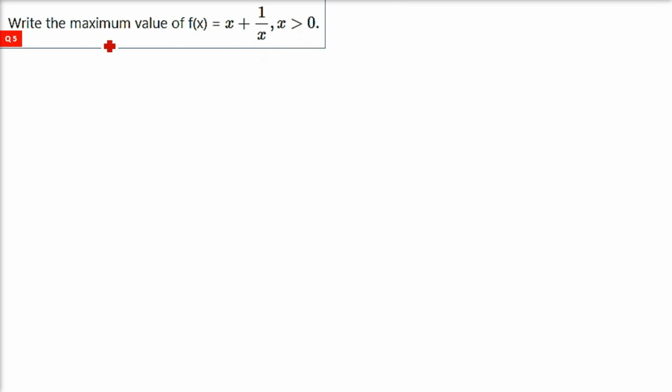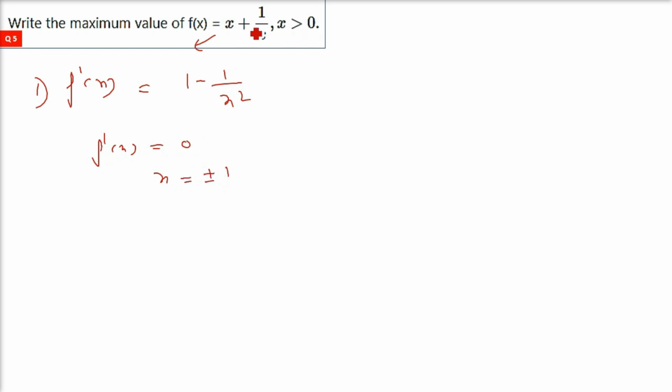The same question, now we have to find the maximum value. Now you are aware of what you have to do. Previously, in the previous question, we found x equals plus or minus 1. Remember? The same thing is going to come here, and from there the turn will be different. So the first differentiation is f dash x, which is 1 minus 1 by x square. f dash x is equal to 0. So 1 minus 1 by x square is equal to 0. x will be equal to plus or minus 1.